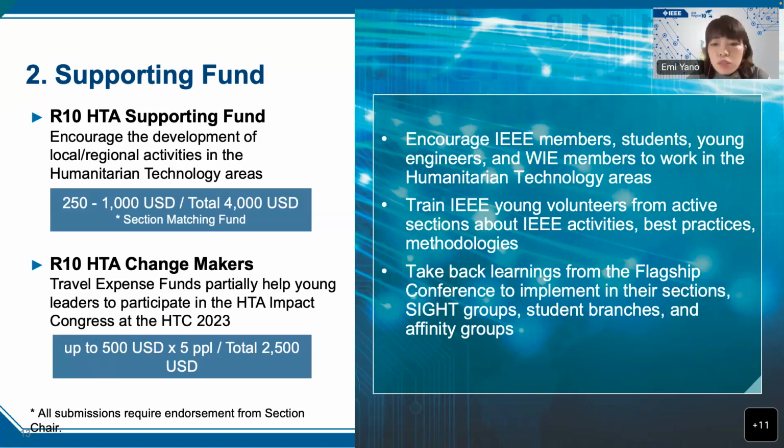And also this year, we will provide the HTA challenge makers. It means a travel expense fund, especially helping young leaders and young volunteers to participate in the HTA Impact Congress at HTC 2023. It will be up to $500, but this year the HTC conference will be held in the Gujarat section. So for local people, it will be up to $250. And also we would like to support more than five people.